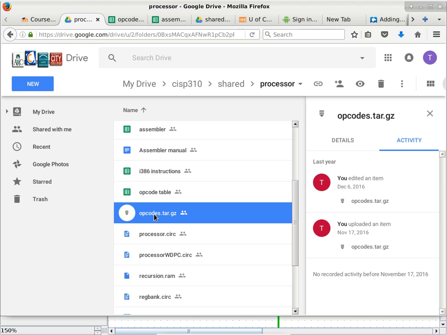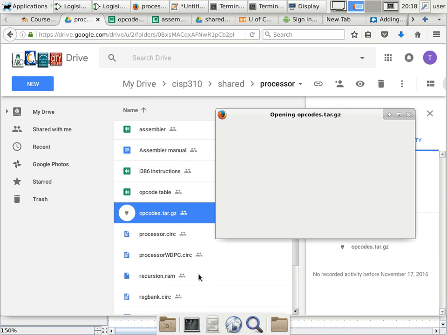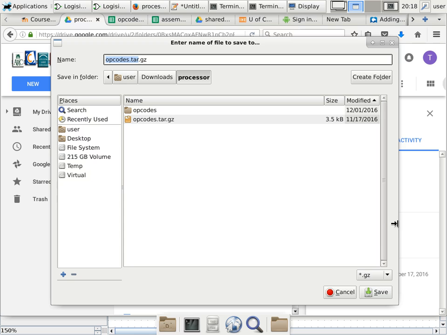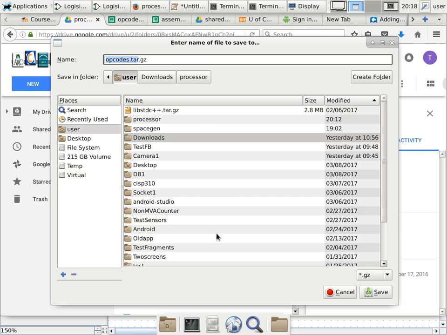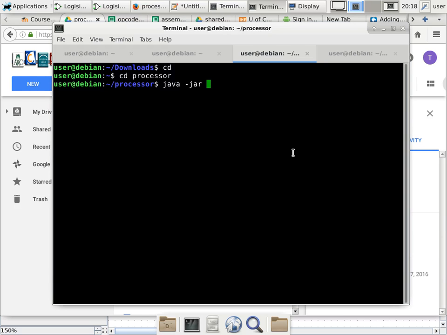Okay, so let me show you what it has, because it has pretty much a lot of your answers here. I'm going to download this file and put it into my processor folder. Let's put everything into the same folder right here. Save. Go to that folder.